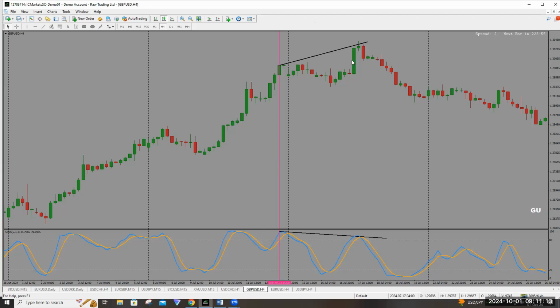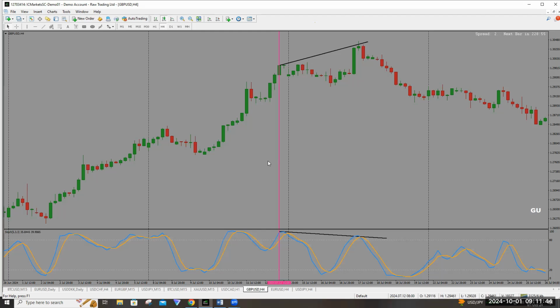So with this, you can see we have this star pattern here, and this is a very strong reversal kind of pattern. So from here, you can actually go to a lower time frame and look for a sell setup. Also, if you're using the crossover strategy, you can see the crossover at this area. So you see the orange dominating, and therefore, that is a sure sign that we are pushing to the downside for a while. So that is how you can use divergence on the buy cycle.